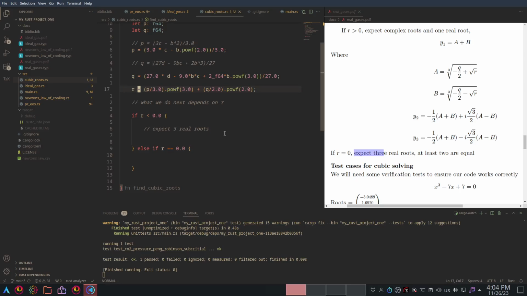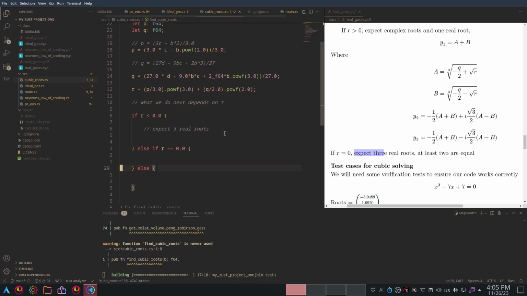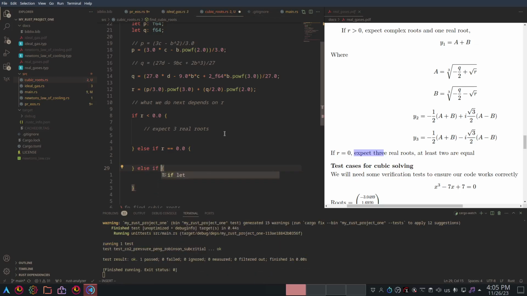So equal is an assignment operator, but if you use double equal, this is comparison. So you're checking if these two are equal. So okay, first thing first, the code here checks if r is less than 0. If it's not less than 0, it checks if r is equal to 0. If it's not equal to 0, then it checks if r is more than 0, which is basically every other case. So what you can do is two ways.